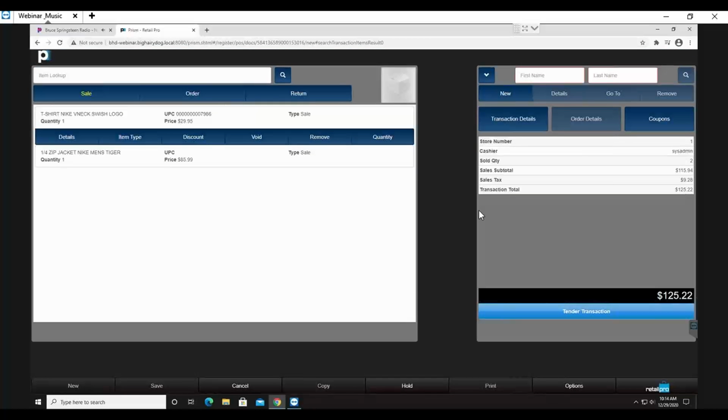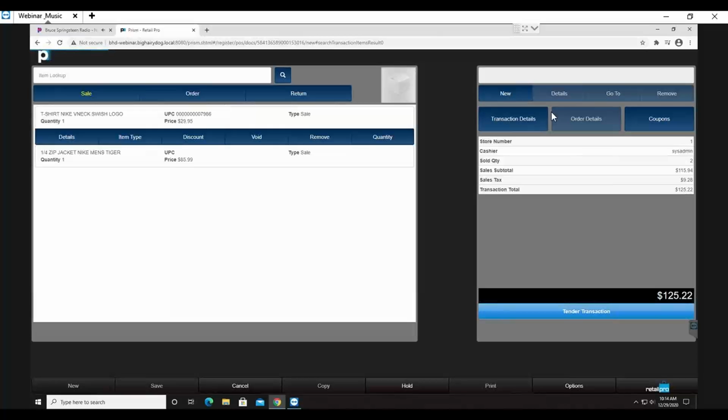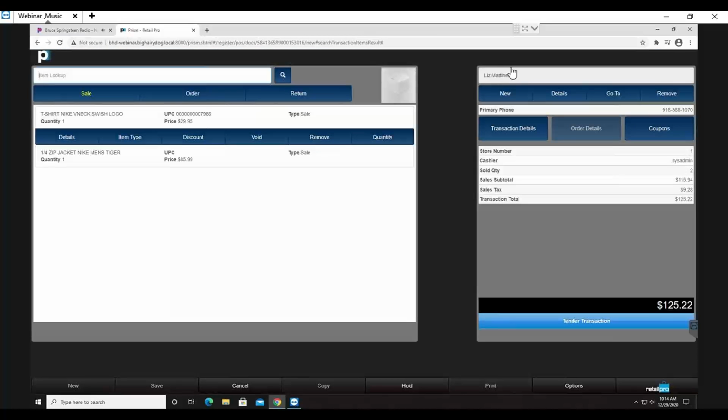And now, if these were the only 2 items this person was hoping to purchase. Like I said, I can still put them on the receipt even at this time if they wanted to go ahead and give me their information, or if they already existed. Again, we have our first and last name here, or I can just use my little search. I could also hit the new. Let's go ahead and see if I have. There we go. There I have Liz Martinez. That's the only one there, so I don't have to worry about looking too hard. So there we go. And I can see my contact information pop up here.